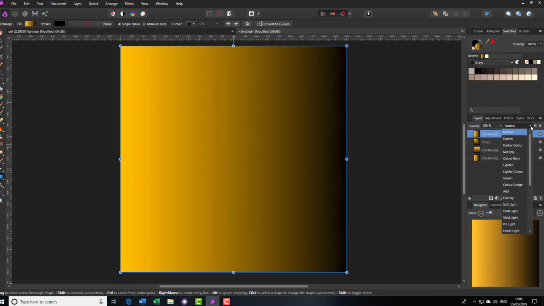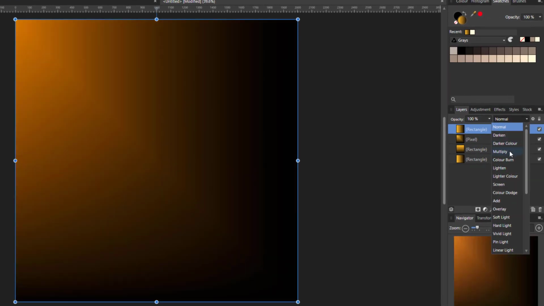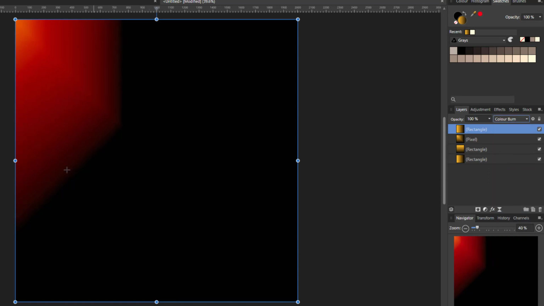Now you can pick whichever blend mode you like. Multiply gives you that darker orange color, but I quite like this color burn, which gives me this red corner up here.